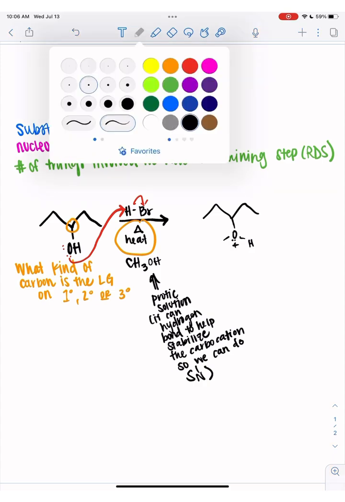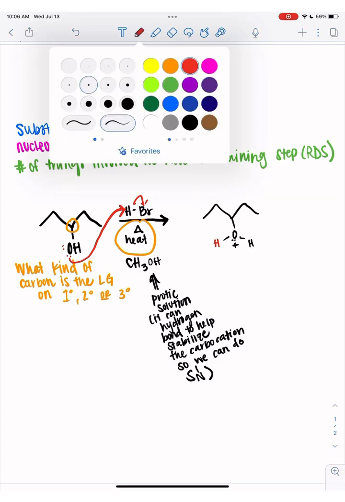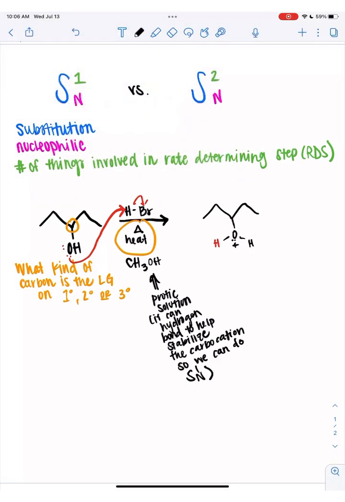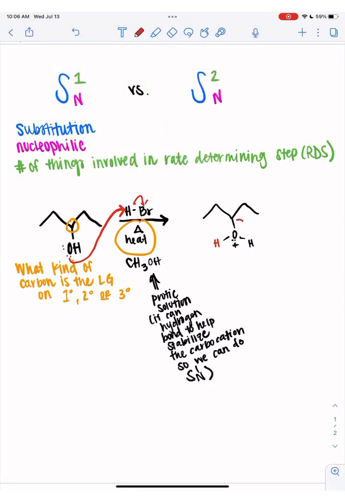So we add a hydrogen to that OH, that hydroxyl group, and that causes the oxygen to have a positive charge because it has 1 less electron than it requires in its natural state. At this point, because it's an SN1 reaction, only this molecule will be involved in the formation of the carbocation. We can kick out that stable leaving group because the leaving group is just water. And then a secondary carbocation can form because the solution, the protic solution, can support that formation of the carbocation via hydrogen bonds.